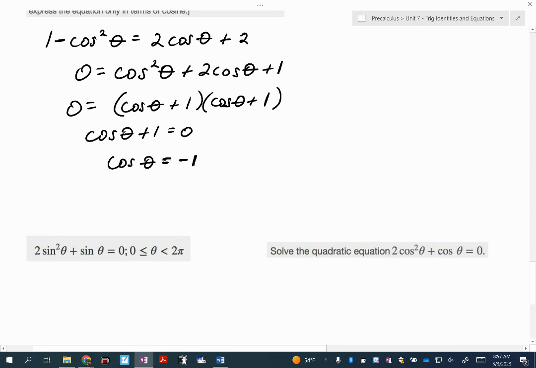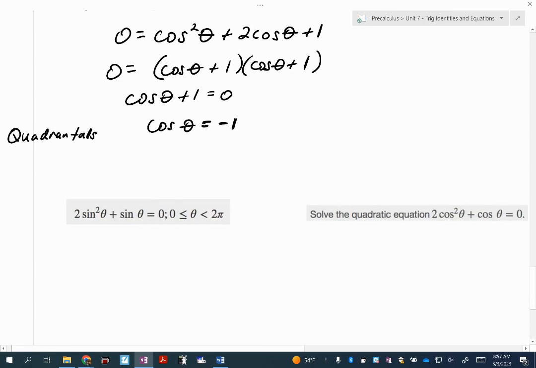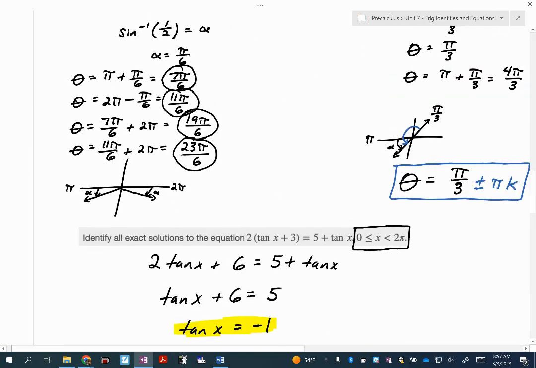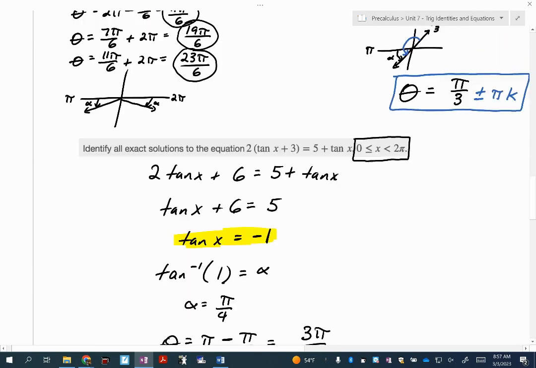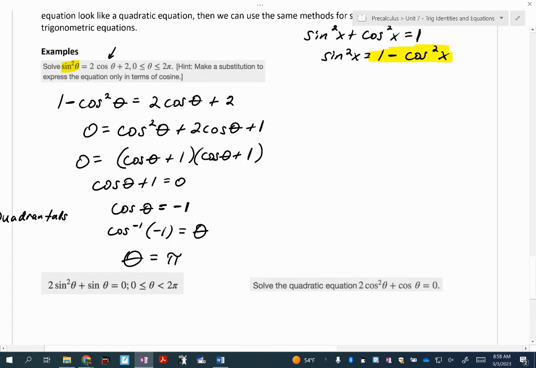Again, because this doesn't say tangent, I know this is going to be quadrantals again. I think this might be exactly the same one we had at the beginning. So I'm telling my brain, I know the cosine of some angle equals -1. What is that angle? You go back to your quadrantals right here, and we're looking where cosine is negative. So it's actually exactly the same value as this one up here. It's going to be pi. So that is our answer for that first one.